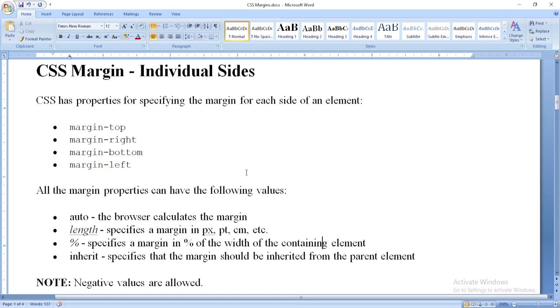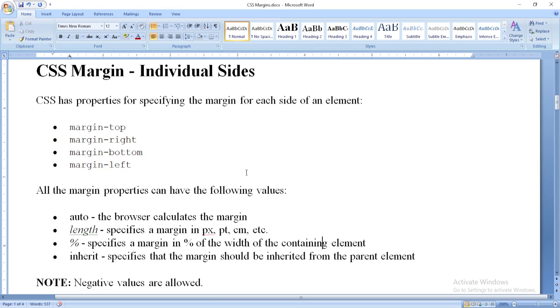If you notice very well, we specify the margin and we give every margin a dash. After the dash, we then specify the part of the side we want to specify, which is top or right or bottom or left. That is immediately after the dash, and after the margin we specify the dash. Then after the dash we specify the top or right or bottom, and so on.